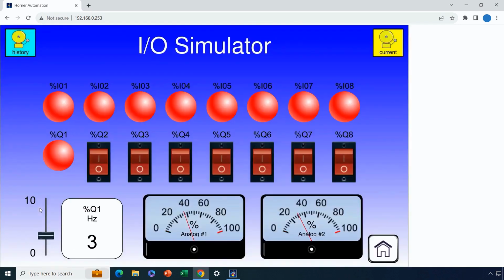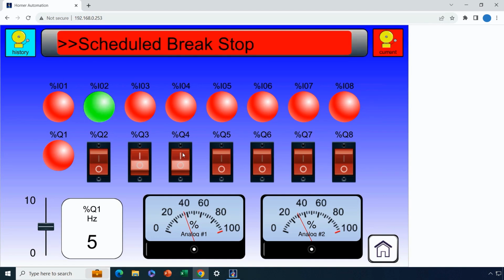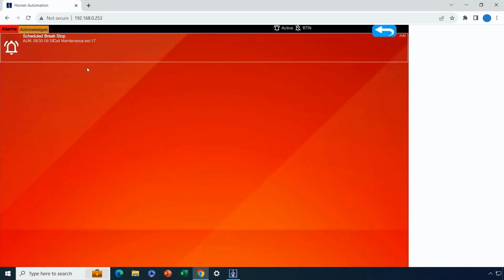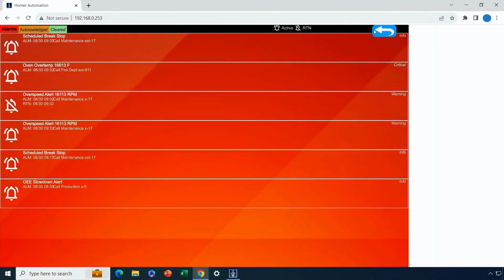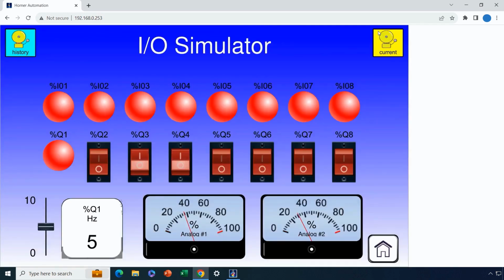First, we will look at our I/O status screen. As we can see, this screen looks very similar to the I/O status screen shown on our OCS. We can still change our inputs and outputs, and as the inputs change, we can see their status change, and we still have our alarms triggered on the screen. We also have our alarm object, which allows us to view our list of current alarms and remotely acknowledge any alarms. We can also look at our alarm history. As our analog I/O is changing, we are adjusting these dials a little bit, and as we can see, the needles change accordingly. So we can operate this WebMI screen very similarly to our OCS screen.